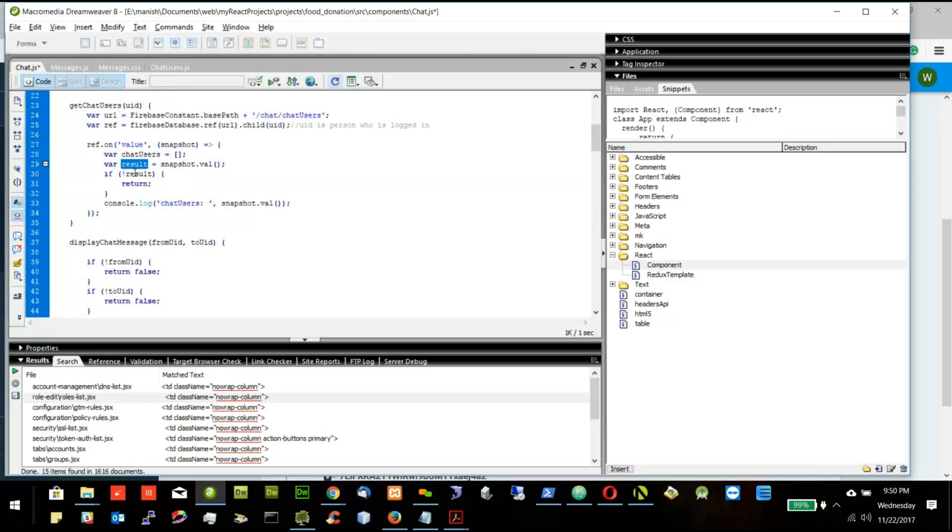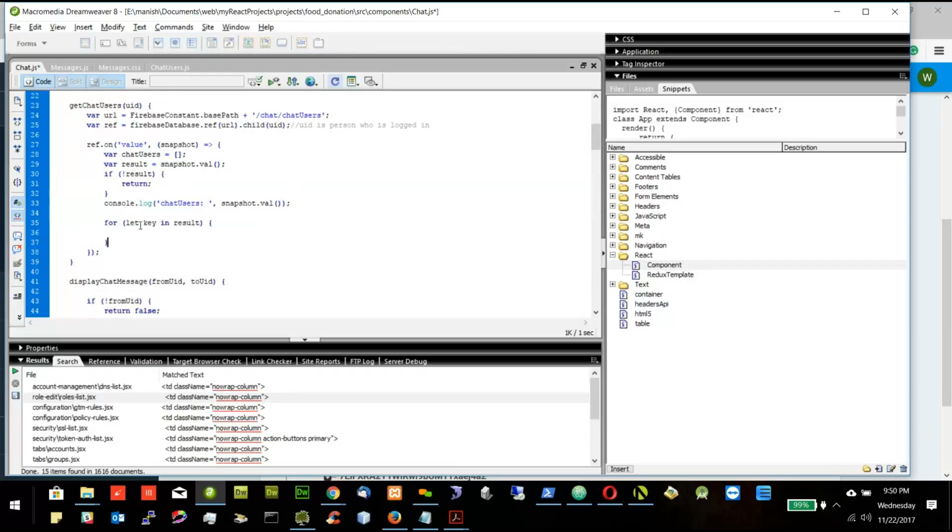Now what I will do, I will loop through this object and make it into array. So how to make it into array? I will say for let key in result. This is a standard way to convert object to array.